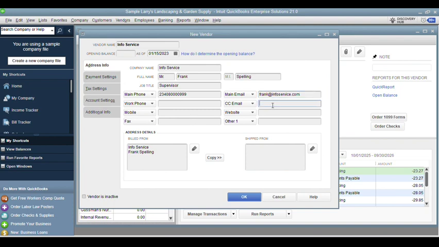Of course, CC email, we put it, website www.infoservice.com.